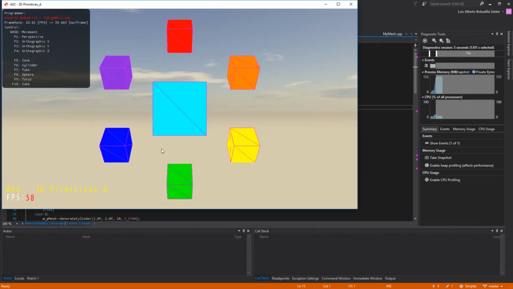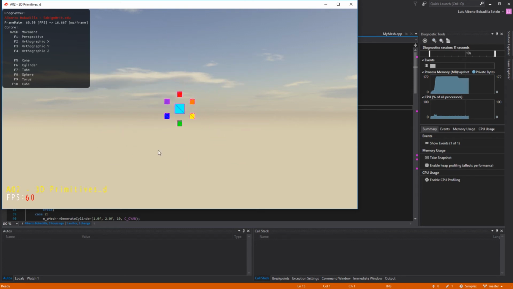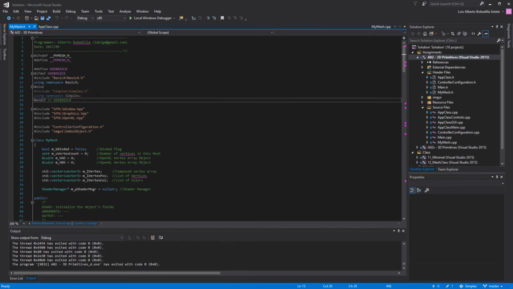If you run it like that, you shouldn't be able to rotate your camera, and that is because the basics DLL doesn't contain anything other than moving forward, backward, left, right, up and down, but it doesn't let you turn the camera, because that is going to be a future homework assignment. So you should be able to middle click and drag and turn the center cube, but as you can see, everything is a cube here on the basic solution. So if I want more functionality, I will need to comment out this line under my mesh, and that is going to make sure that everything is running under simplex.